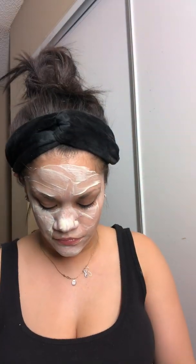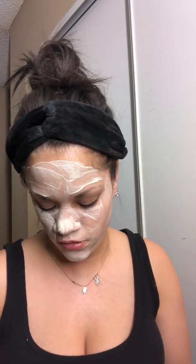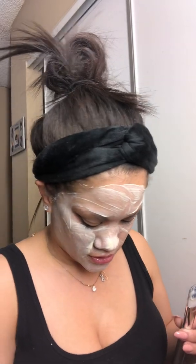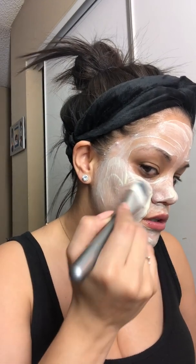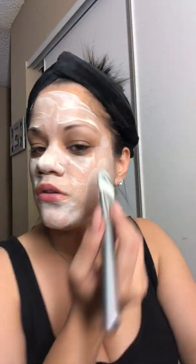Okay, so I had a little accident. Well, not an accident, but it's dripping because it's still wet. So I'm just gonna continue. Do you guys see how it's starting to smooth out? I'm gonna try to use as much of this mask as I can, because again, I don't like to waste product, and I do want to make sure that I get enough on my face.